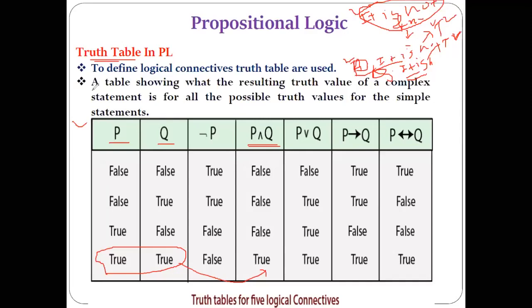Understood. The same thing I have mentioned, a truth table is a table showing what the resulting truth value of a complex statement is. मग ही जी compound proposition आहे याला आपण complex statement म्हणू शकतो का नाही? Yes, sir. So, if you want to know the truth value of a complex statement, for all the possible truth values of all simple statements, मग या complex statement चे आपण हे दोन statement बनवले तर यांना आपण simple statement म्हणू शकतो की नाही? Yes. आणि ह्या simple sentence ची जर आपल्याला truth value माहित असेल, आपल्याला माहित येतं की पहिली स्टेटमेंट ट्रू आहे, सेकंड स्टेटमेंट ऑल्सो ट्रू आहे, करेक्ट.